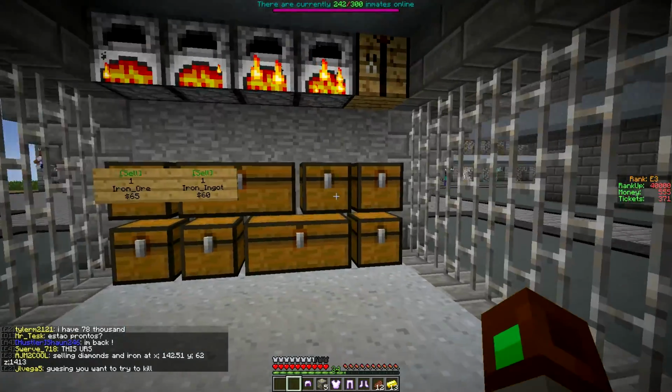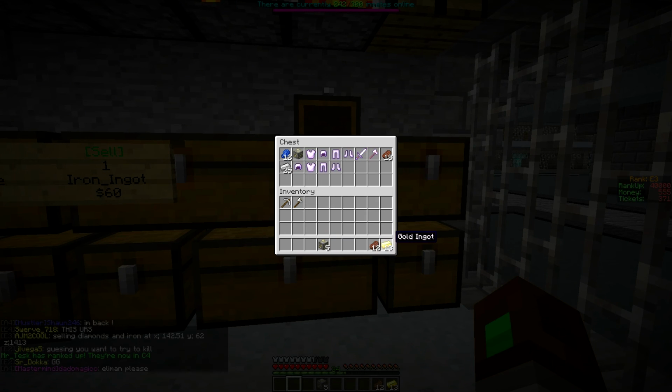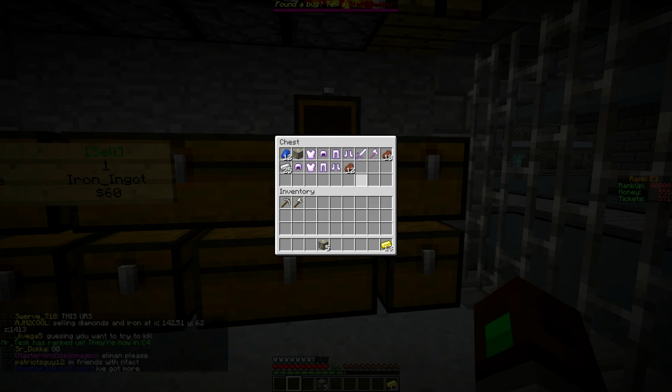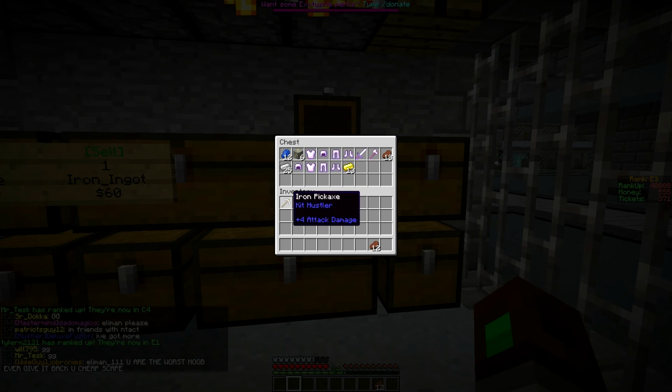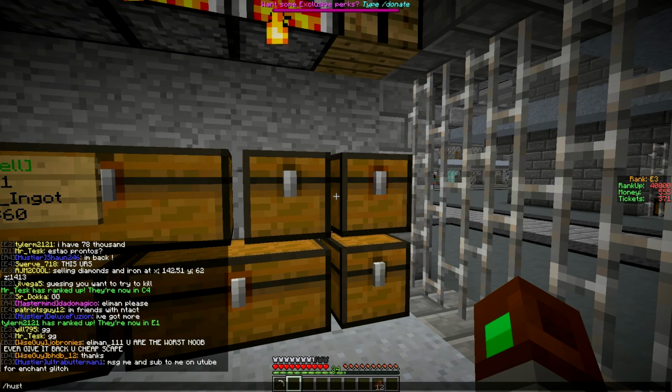Toss those out there. Let's throw those in there. I don't want to use the armor and stuff. I'll keep the steaks on me. Throw the gold in there. And we'll take the pickaxe. Whoops, I meant to take the pickaxe and throw that in there. All right, let's go to the Hustler Mine.